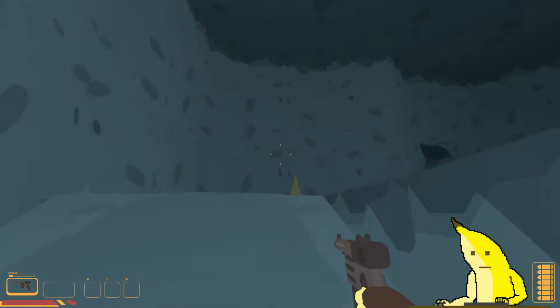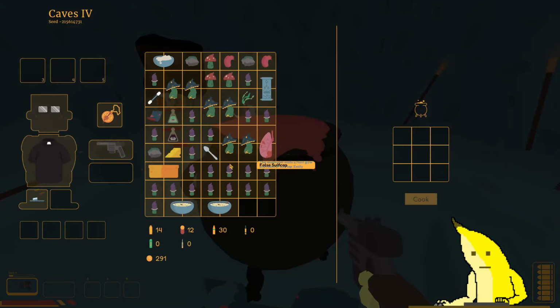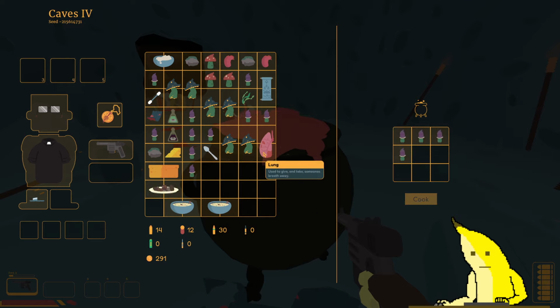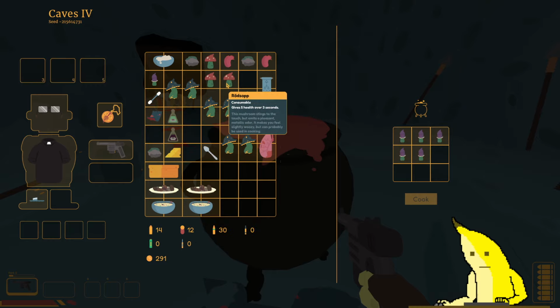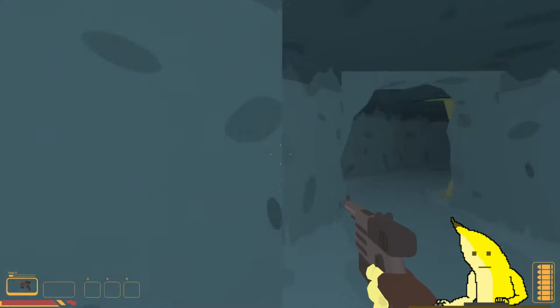Up here, over to the left. And we're back at the pot. Just fuck it up with mushrooms. Just absolutely abominable. There's gotta be something we can do with these lungs. It can't just be for money, right? Alright, and the rocks too. I'm not sure what we're doing with those.